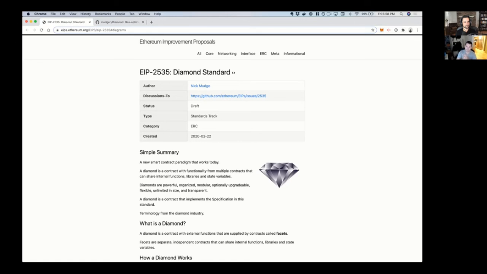So the work of the diamond standard is built off of experience and this prior standard that occurred. Right. Yeah. Totally. So this is basically an iteration off of something that is already being used, but this one is an improvement. Right. Soon to be battle tested in production. Yeah. Very cool. We were looking at the diamond implementation there, and it's actually under a smart contract audit by Trail of Bits right now. Very cool. Yeah, they're certainly an important name in the space. I'm sure they're really busy right now too.